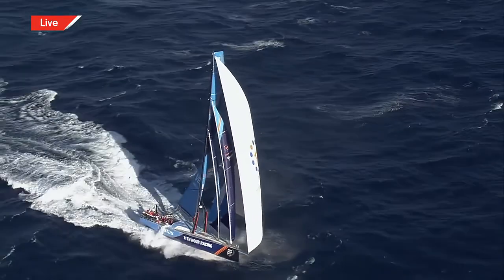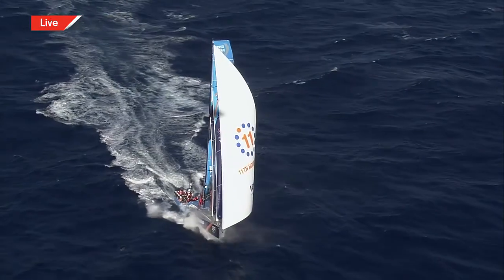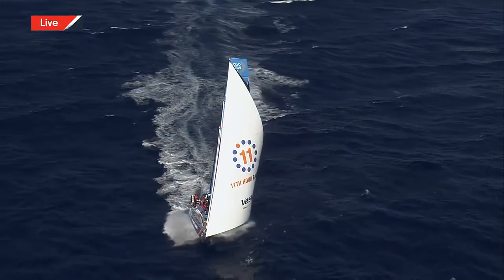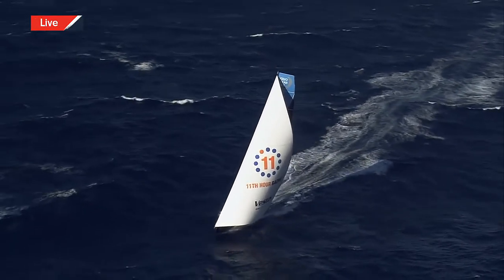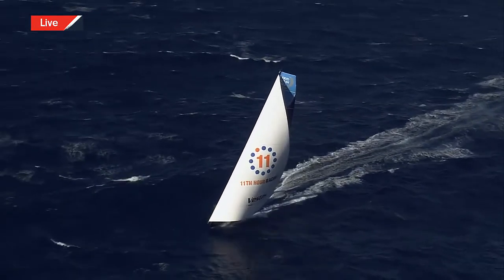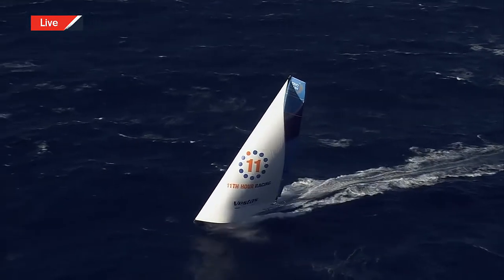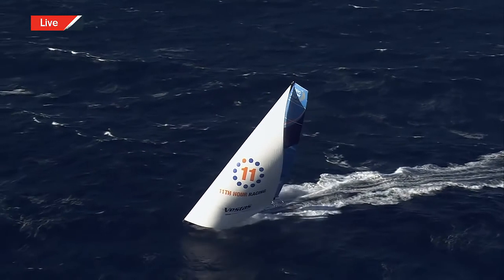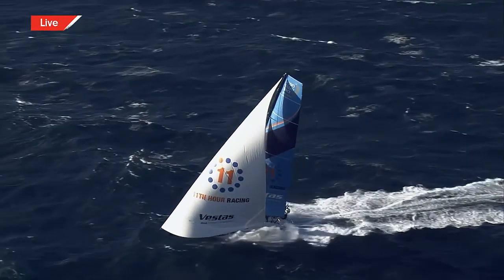It's a bit like getting ready, as you were saying, for the night, when you're getting your campsite all set and ready before it gets dark. That's what they're doing. They're making sure everything's right. And first thing here is to get the sail area sorted out. You just sort of saw the bowman go to the mast there. He might have been checking the Cunningham, but generally when you see the bow go to the mast, they're setting up for a reef, and I would say that's probably the right call for the masthead.